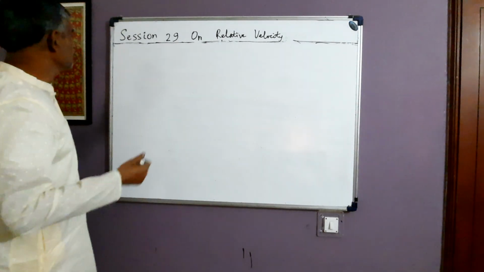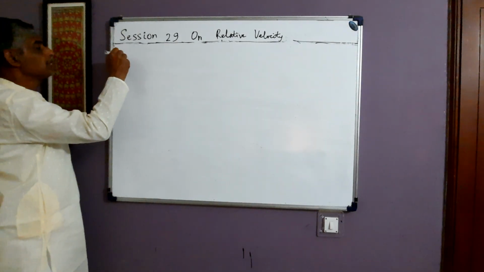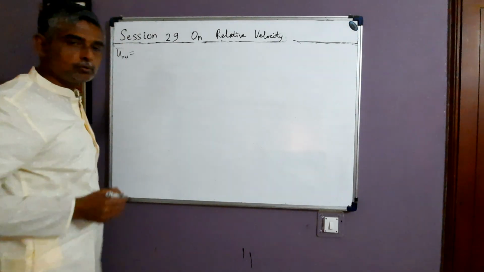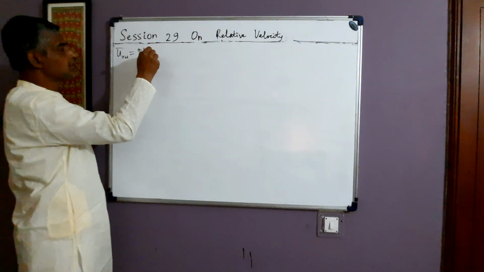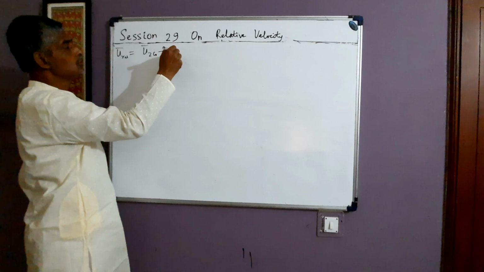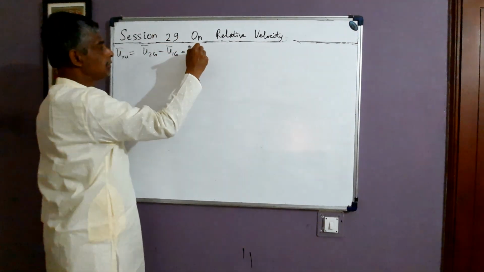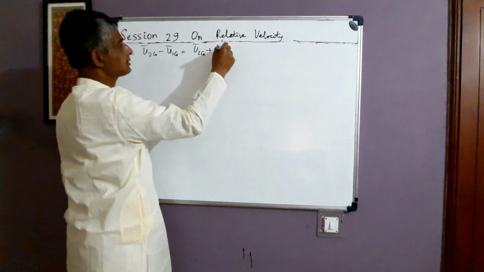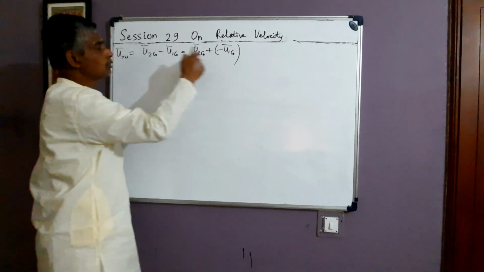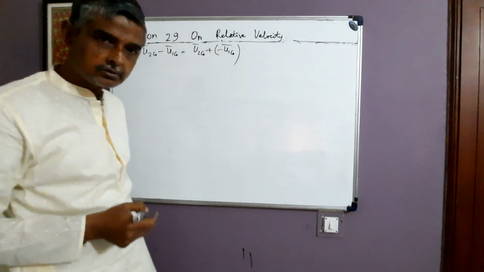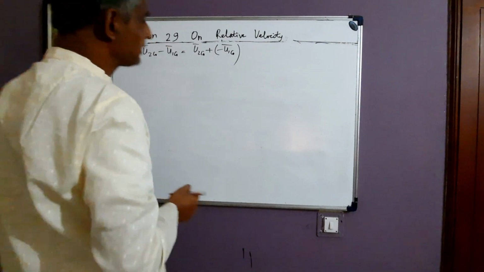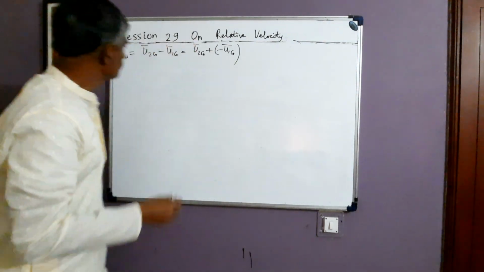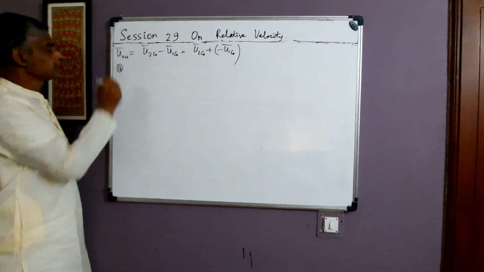So now what we do, u relative is the initial relative velocity of P2 with respect to P1 in ground frame. So that is, from the theory of relative velocity between 2 points, u2g minus u1g. That is just equal to u2g plus reverse of u1g. We add these two vectorially to get u relative. Alright, fine. So now u relative is equal to u2g plus minus of u1g.